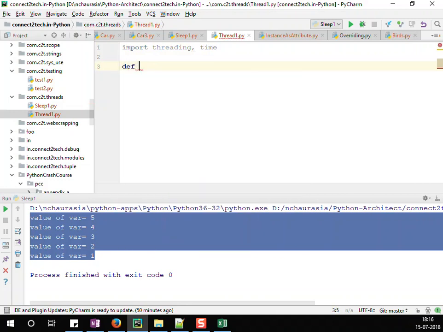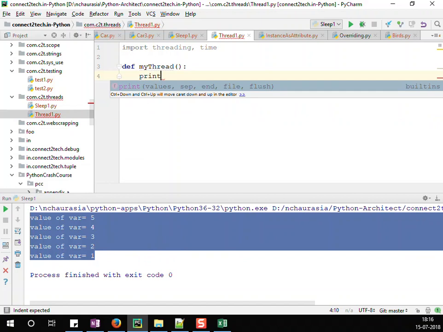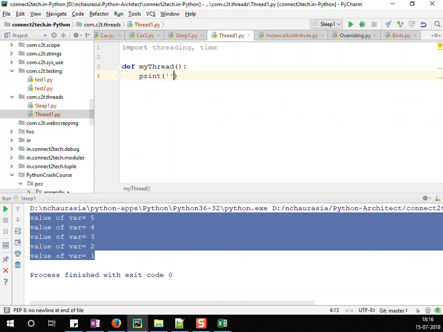I'll say def my thread. Let's call it my thread. For now it is not doing anything fancy, so I will just say print, I am my thread. That's all I'm trying to do here.